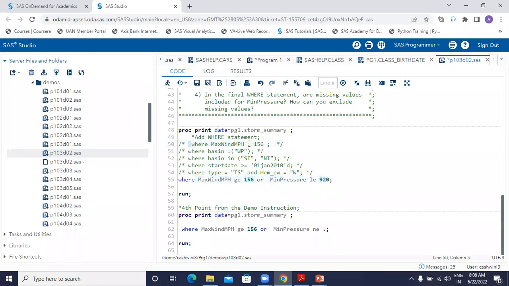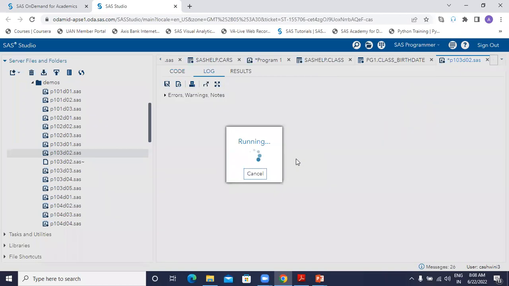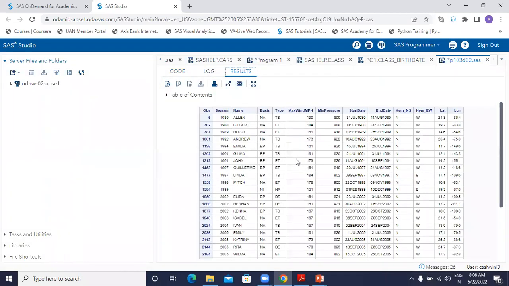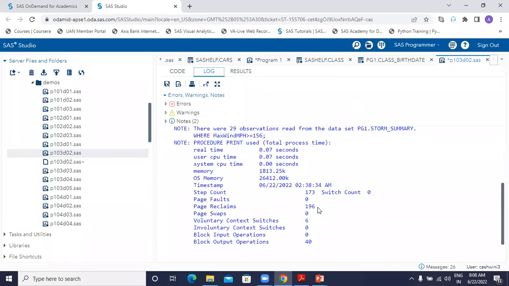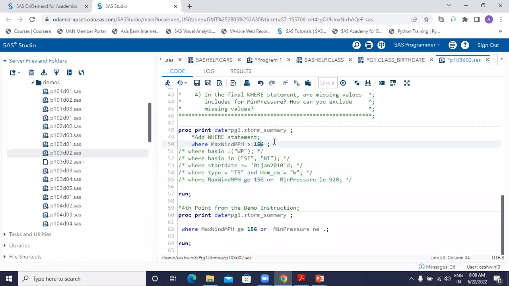So the first one gives a single column, that's what you're telling, right? Do you have any error message? No. Let me check. Where maximum wind mile per hour is greater than some value. Yes, it's 29, because it's true for this condition. It will work only on this.